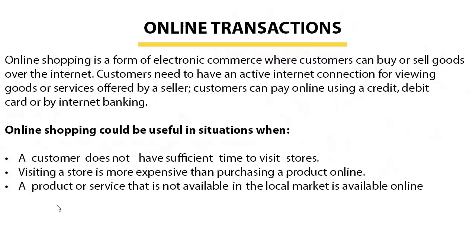example mentioned here: if we don't get some product in our local market, that product can be available online very easily, because the market present online is very vast. You can buy so many products online, and the varieties are much greater in online shops than in the shops that you have in your local area.